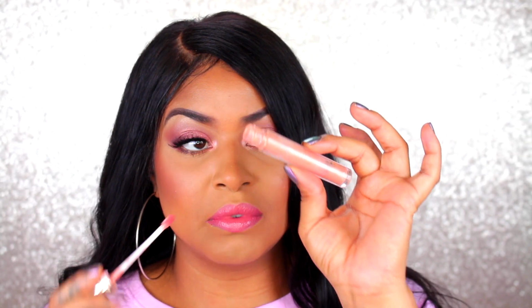I'm going to go ahead and complete the daytime look using the lipstick called Neat Freak, and this is again the Colourpop X Shayla collection. I still think they have this collection available, so if they do, you guys should pick it up because I love this collection and I use it quite often. As you can see, the lip gloss is practically gone already, so I definitely got my money's worth, girl.